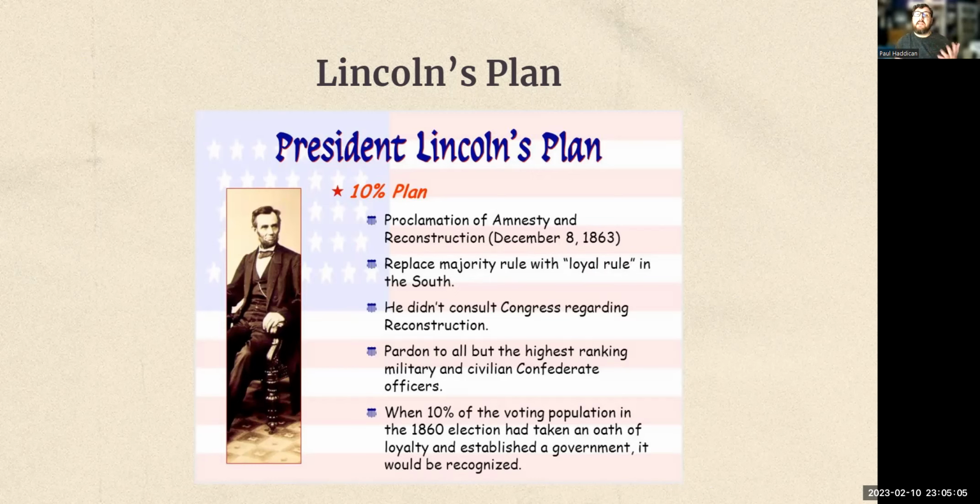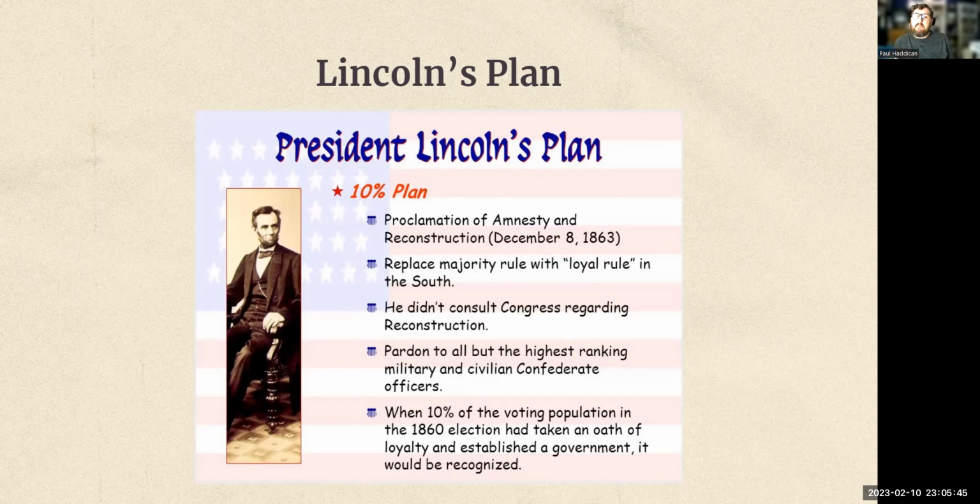He's going to say that it's within his purview as the president to decide who can come back into the Union, who can become a state, and how that will all play out. And he's going to issue this pardon to all Southern citizens except for high ranking military and civilian Confederate officers. So, any of the members of the Confederate Congress, any of the Confederate generals, he's not going to give them a blanket pardon, but just your regular everyday farmer or your low level soldier, he's going to pardon those people and act like they never did anything, right?